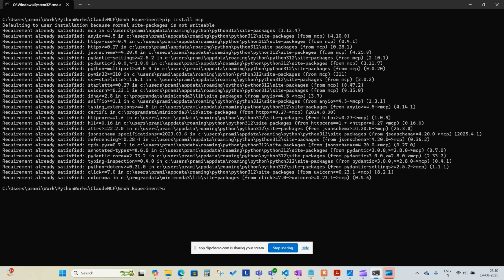Then you have to type uvx init, my first MCP. So with this, the my first MCP project will be initialized and it will be saved in your computer.